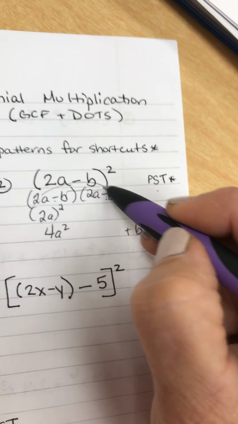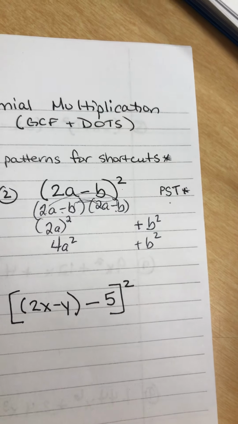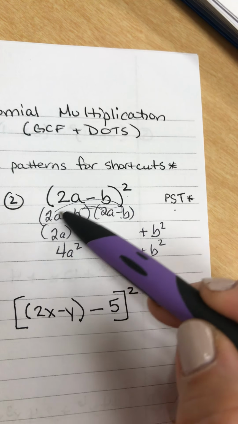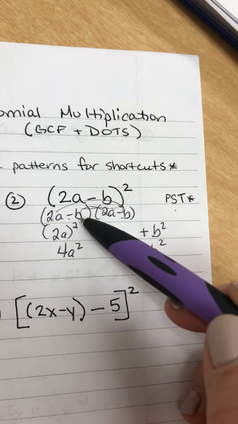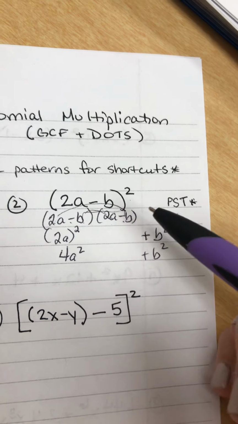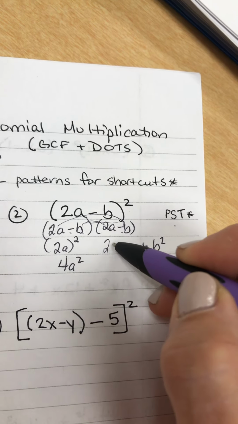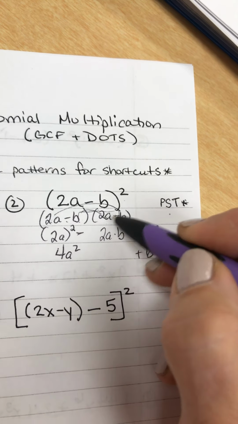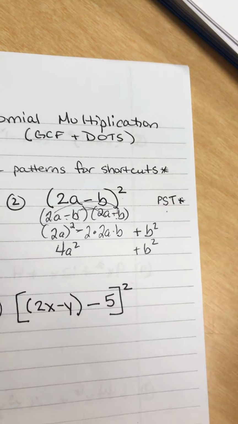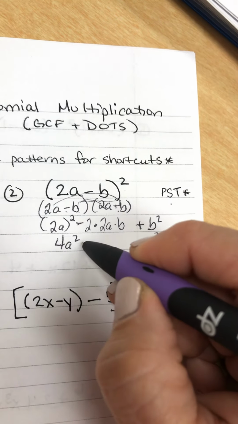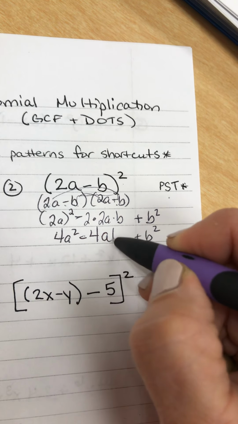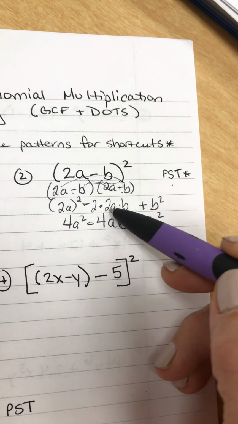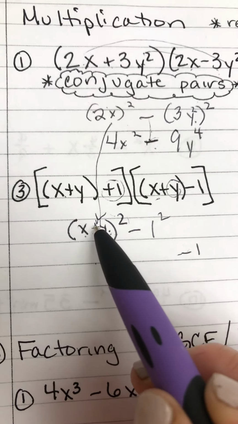But now the outer and the inner do not cancel. They double. So you'll have a 2a times negative b and a 2a times negative b. So that means you're really getting 2a times b, as a negative. You're going to have two of them, so I always do 2 times. That's your shortcut. You wouldn't have done that on these silly little easy ones that you've been doing for a few years. You would jump right to that. But use that concept to go to this part of the problem.